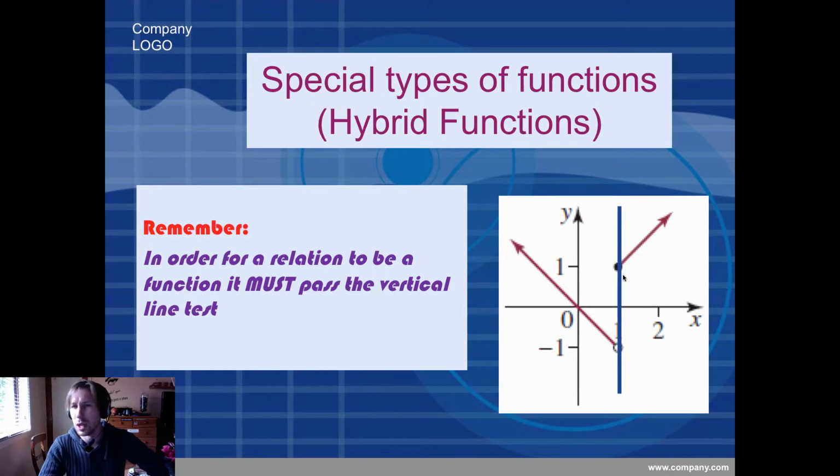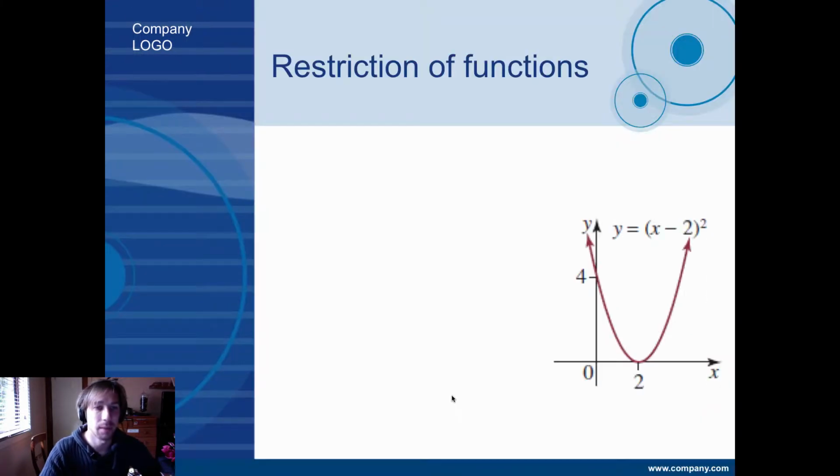Passes through. It looks like it passes through twice, but does it really? Well, you can see here that this one's coloured in, but this one's empty. So in fact, it really only exists here, so therefore it's still a function, isn't it? Because it only passes through once. And then we go through here, so therefore this relation here is actually a function, and like I said, it's a special type of function, which is a hybrid function. And we'll look at these in a bit more detail now.